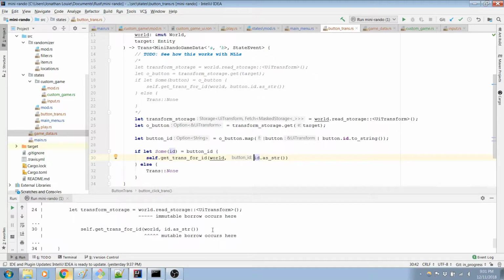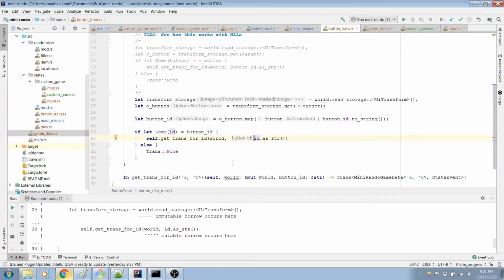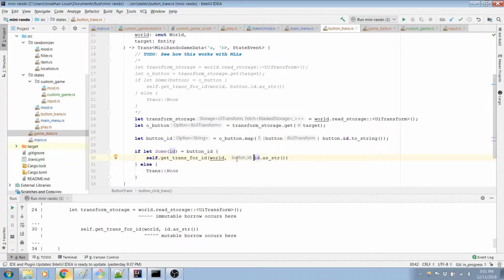I do need to do that scope thing, and I think this is an issue that can be solved with non-lexical lifetimes. Yeah, this one I think can be resolved.